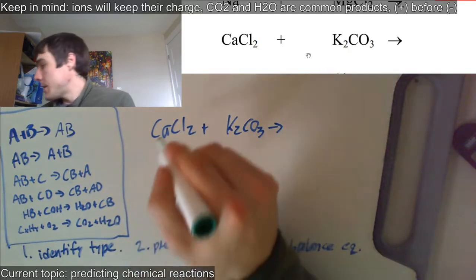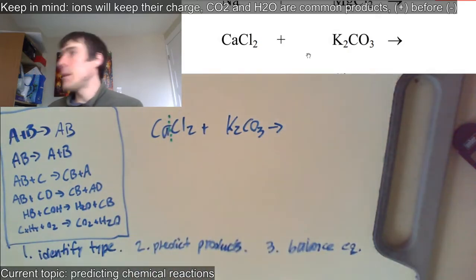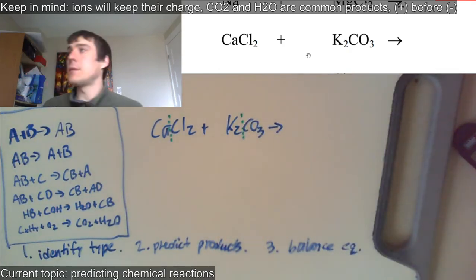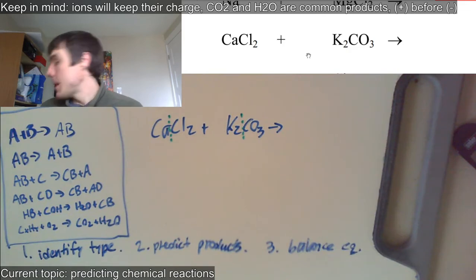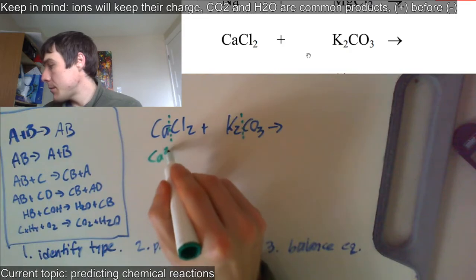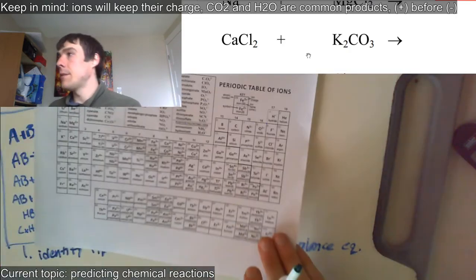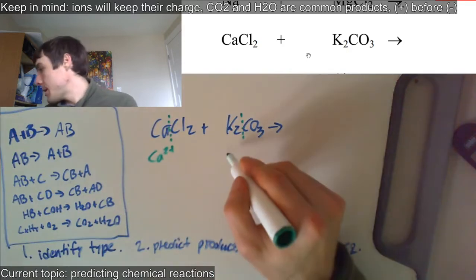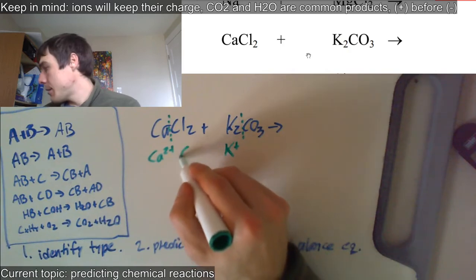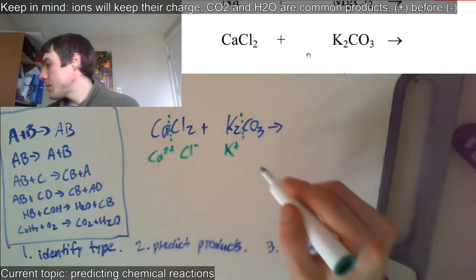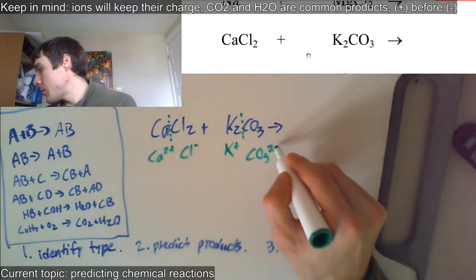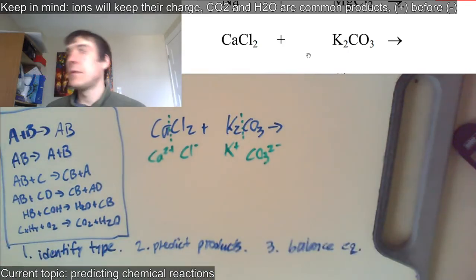We have two parts here. This is calcium chloride, right? Calcium chloride. This is potassium carbonate, because that's one of our polyatomics that we have to remember. Let's look at our ions here. Calcium makes a 2+. I know that because it's in group 2. Right? If you're ever in doubt, just check that. Potassium makes a 1+. Potassium plus. Chlorine, Cl-, makes a minus. There's 2 of those because it's matching the 2+ for the calcium. And carbonate makes a 2-, just because that's what carbonate does.